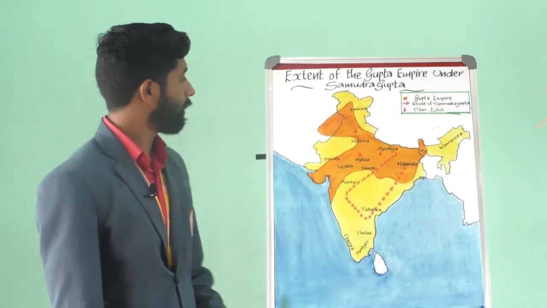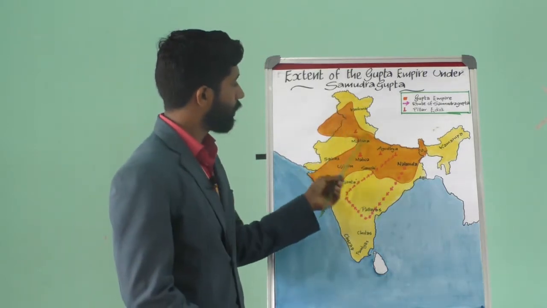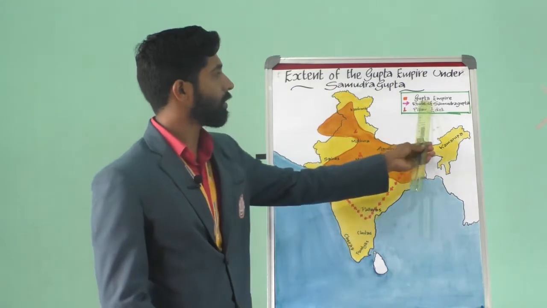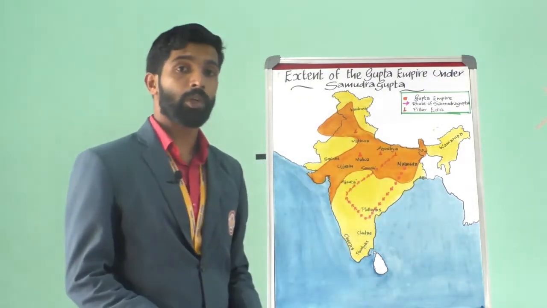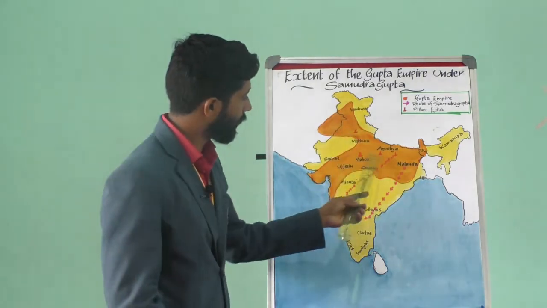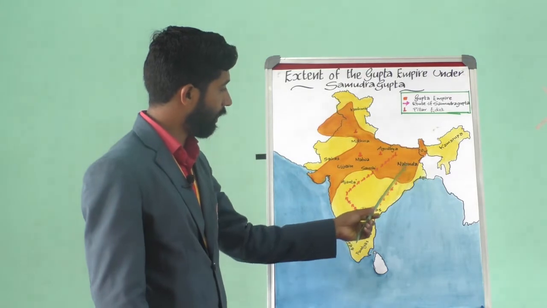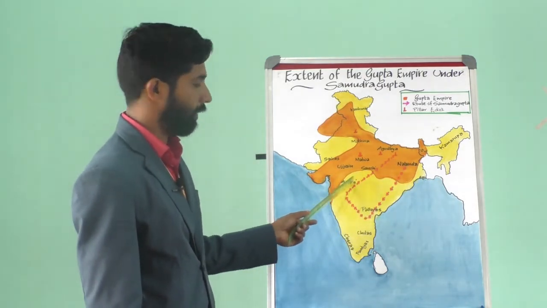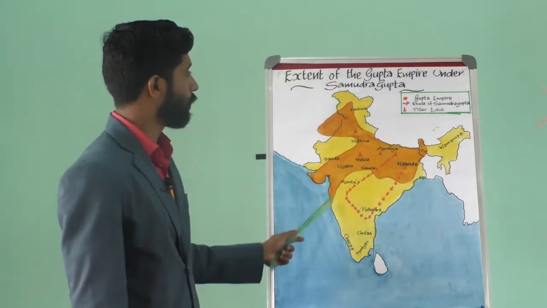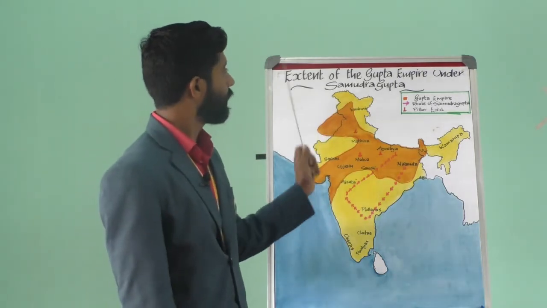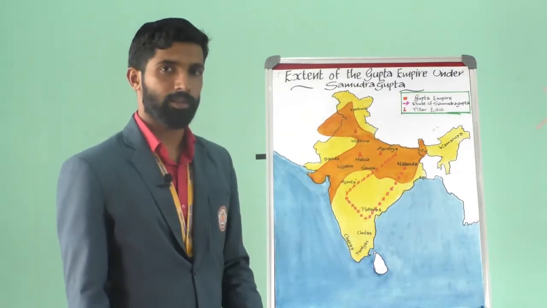And here you can see the map, the extent of the Gupta Empire under Samudragupta. This orange area is described as the Gupta Empire. You can see the arrow marks from here to here. This is the route of Samudragupta's expansion. Here you can also see the pillar edicts. From Nalanda he is coming, and it is coming all over to the Pallavas, then going back through the Ajanta and Ellora caves, and coming back to Sanji till Ayodhya. So this is the extent of the Gupta Empire under Samudragupta. Is it clear? Good. You have to learn it because it will come for the examination. Please learn it well.